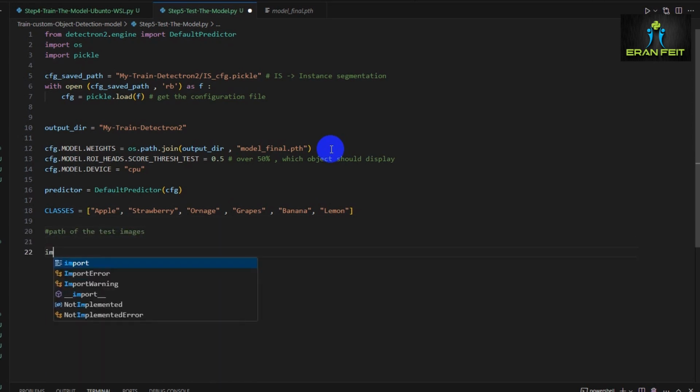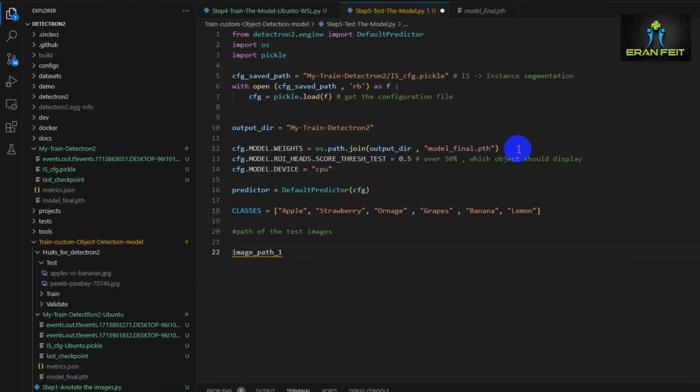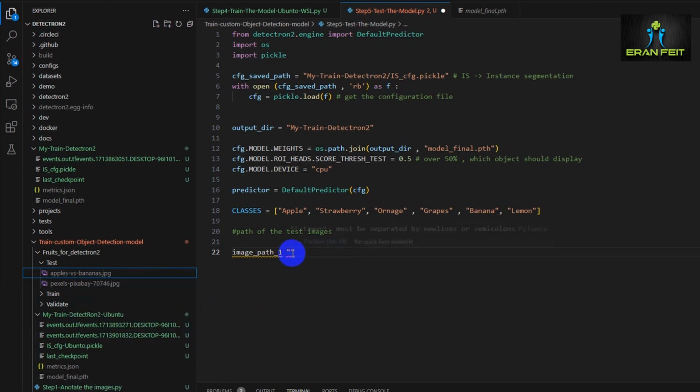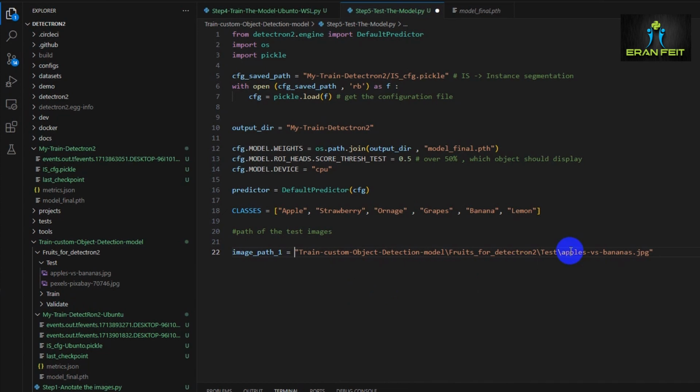Now we have to define the path for our images. Let's create two variables, one for the first image and one for the second image. The first image would be the apple and the banana image. Don't forget to change the slashes. And the second image would be the strawberry image.